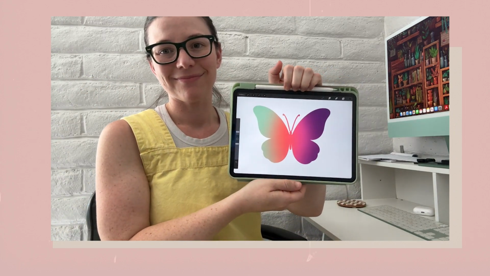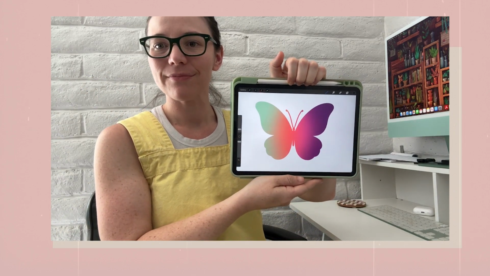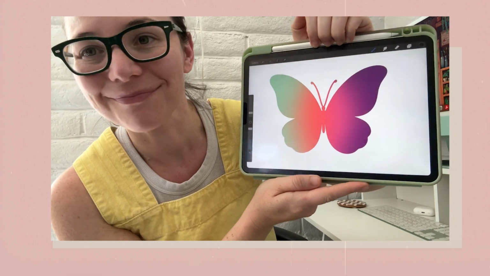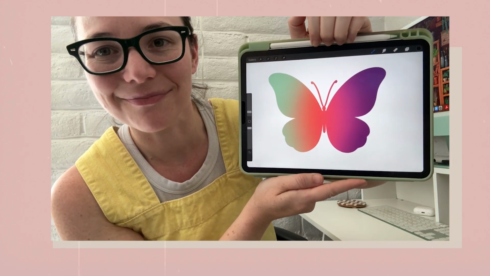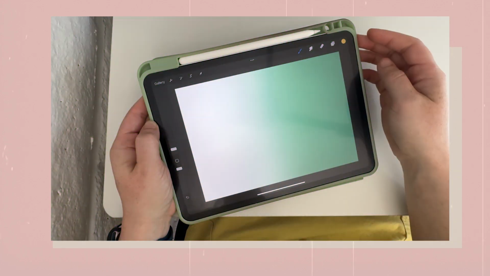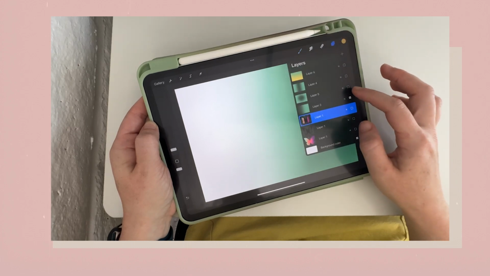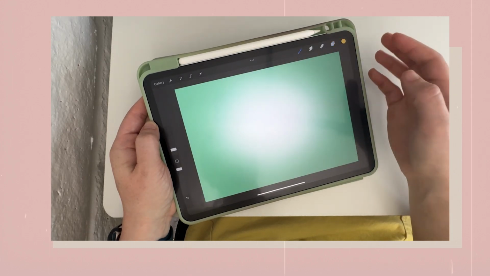I like to share Procreate tutorials that have been designed for beginners or just for anybody that is wanting to use a new skill in Procreate. Skills that are easy to master and don't require a whole lot of deep Procreate knowledge. So whether you're a beginner or you're just looking to refine your skills in Procreate, this is a great tutorial for you.